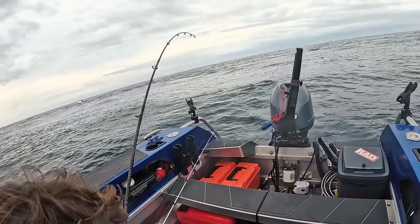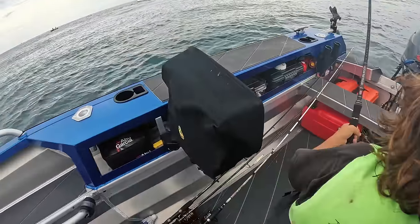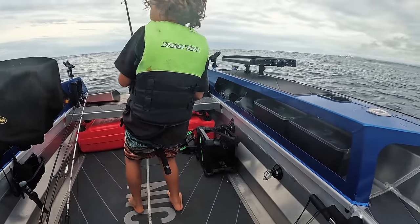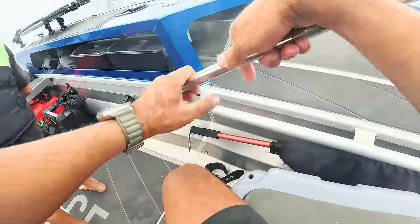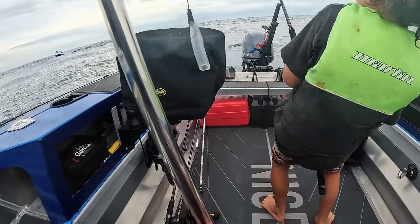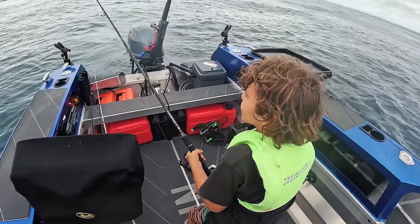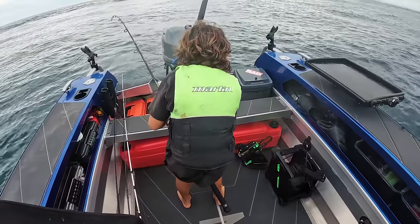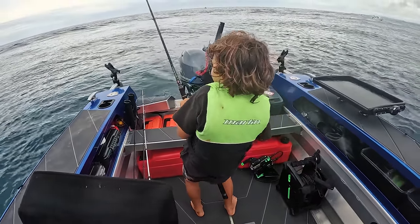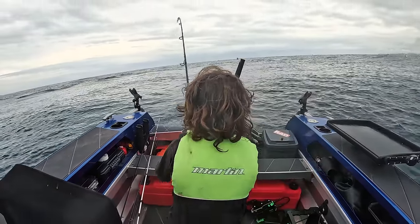It's all right. Let's keep going. You got it, Foxy. I'll get the gaff out just in case. Yeah, better. Just in case it's a keeper. I don't know what it could be. You alright? Keep working it. Go a bit closer to the edge there, mate. Stand there, so you're not too close to the edge. See what it is. Keep going, keep pumping around, keep attention on.